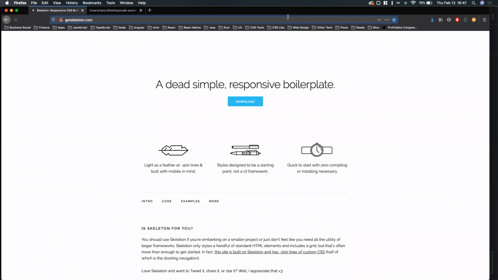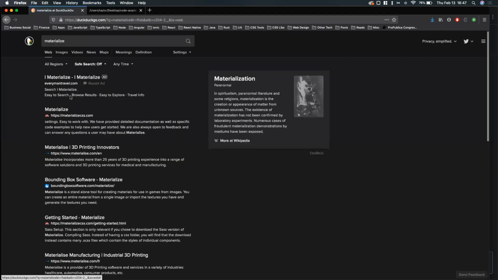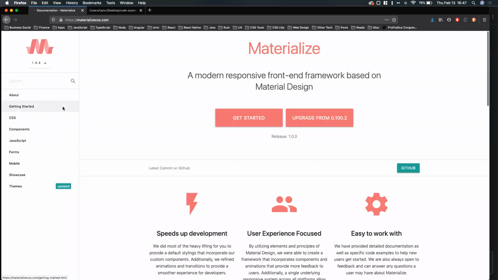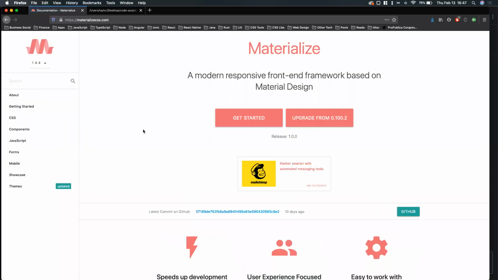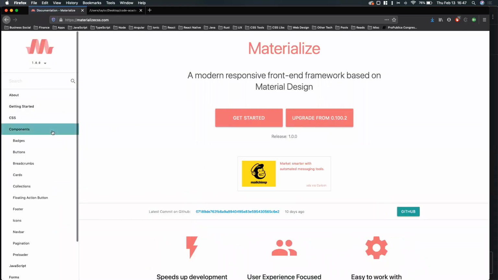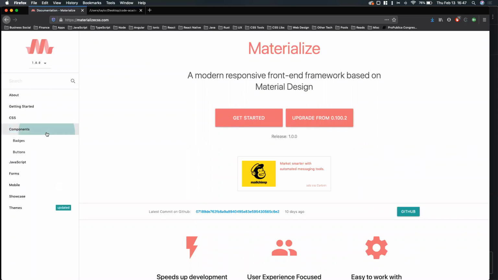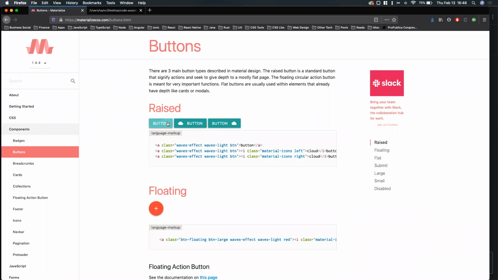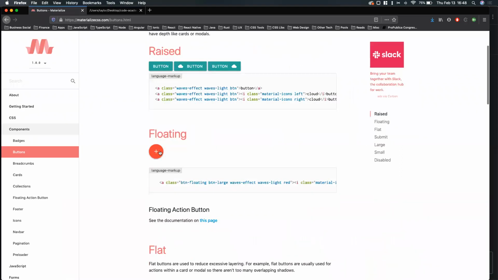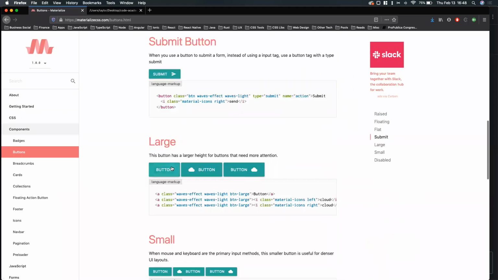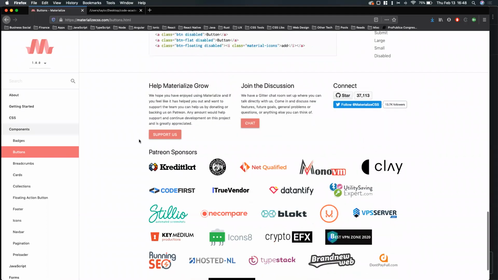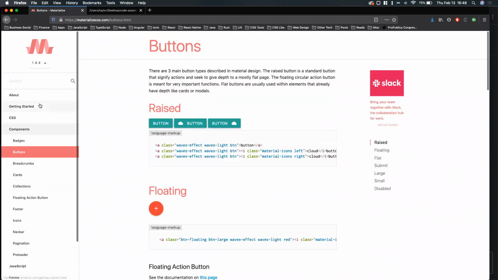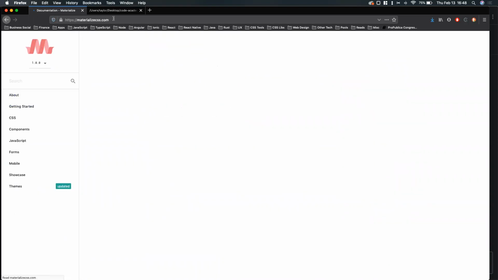Oh, there's Material. Material is huge, it's very attractive. So if you want your websites to look like Google, you can use Materialize, right? With these nice little ripples. If we look at the buttons, they have these nice little rippling effects and everything's raised and floating and looks very Android and Google-esque. So this is probably the last one I'm going to share as to not overwhelm.